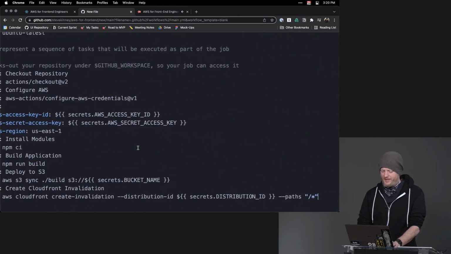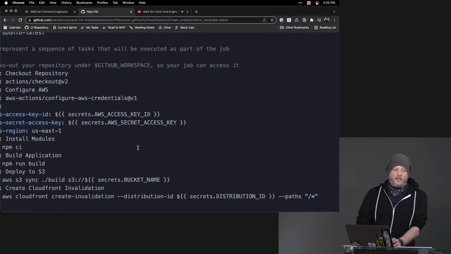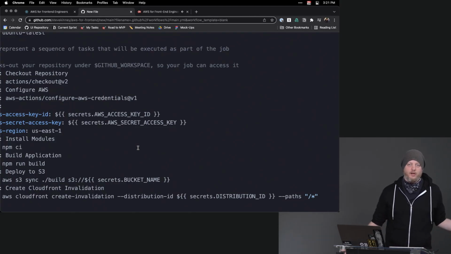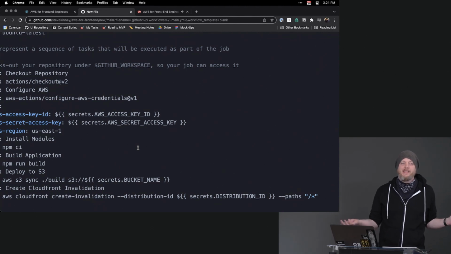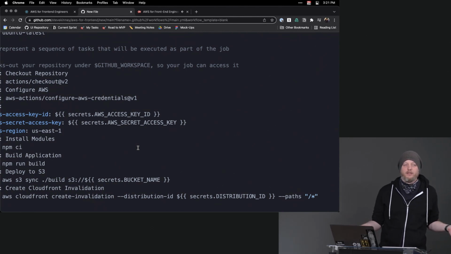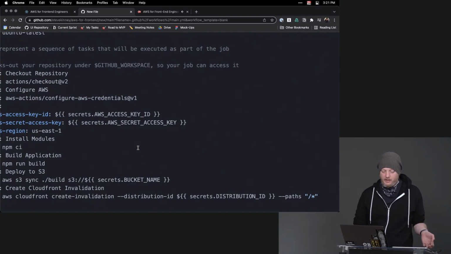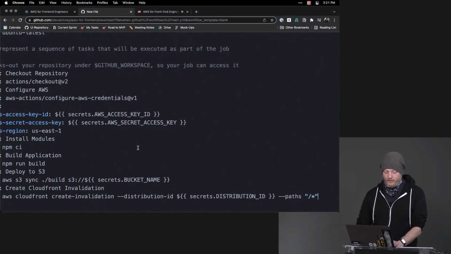Now you could just invalidate index.html if you wanted to. But if there were images that got built, like if it was a Gatsby project, then maybe that gets a little more nuanced. You can choose to refine this as much as you see fit. For the purposes of a general use case, I might start very broad, because thinking you've invalidated things that you haven't could also be somewhat problematic. And this is our workflow in this case.